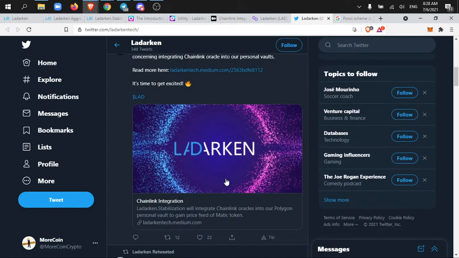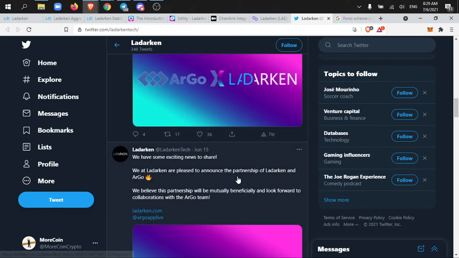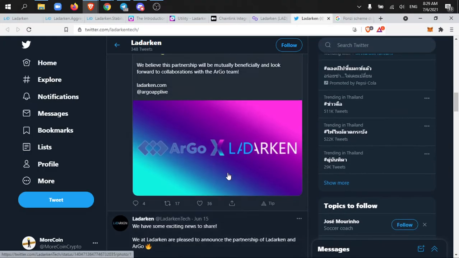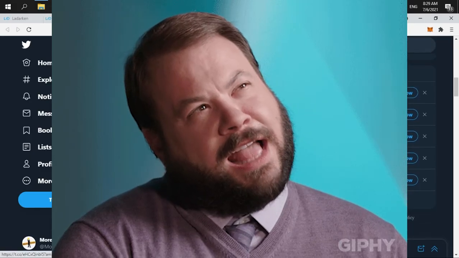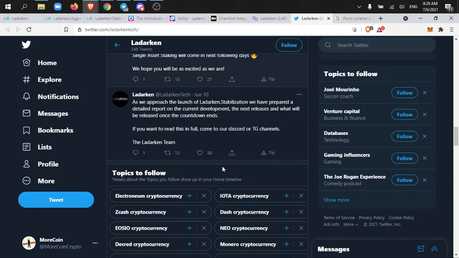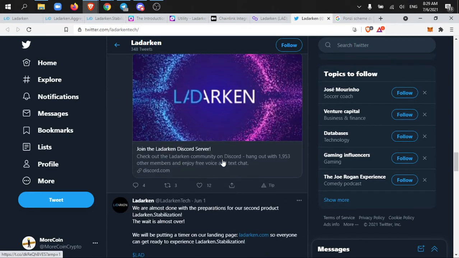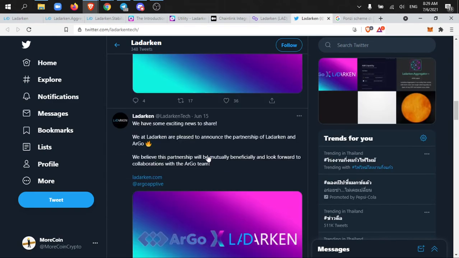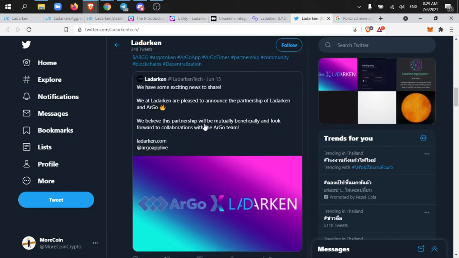When we take a look at their Twitter, we can see here they have 3,711 followers, which is a decent amount. But what gives me pause is that they went from June 15th all the way till July 3rd without engaging with anybody. I mean, whenever they do post, they do seem to get a lot of engagement, which is a positive sign, right, from the project if people believe in it. But that's a long time to go without an update from any project.